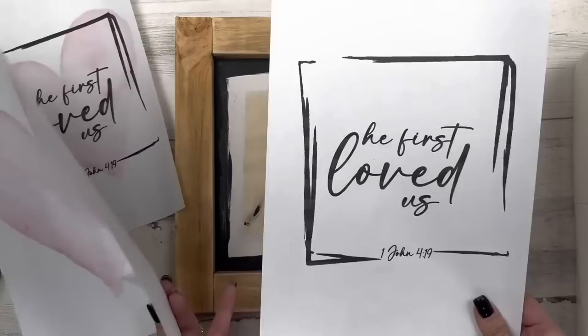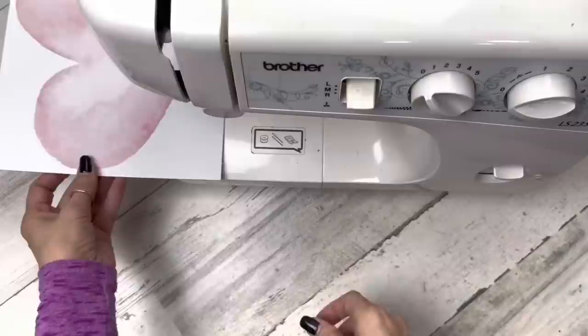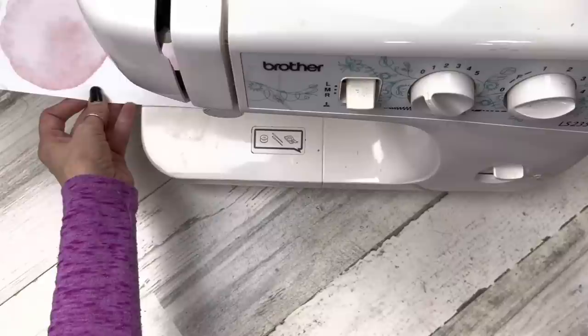Okay, so here's my heart. I printed it off. You can see the texture of the scrapbook paper. Then I'm going to use black cardstock first, and then this white, it's kind of off-white actually, cardstock scrapbook paper. And here's my vinyl quote. That's how I'm going to layer it. But first step, before we do that, y'all know I need to sew around it. So I'm going to sew around my cardstock, my black and my white here, because I think that's just going to add a little bit more texture to our already rustic-looking sign here.